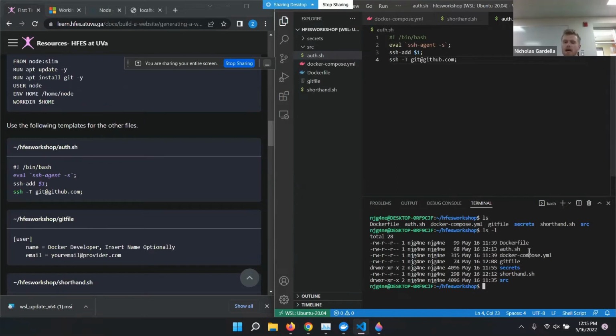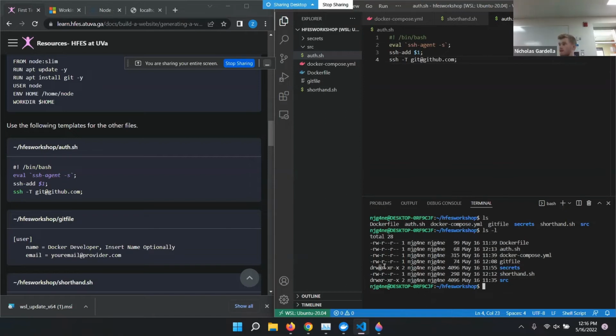We call auth.sh and shorthand.sh shell scripts, but we really just made them like files. And there's this whole thing of file permissions and what you can and can't do. Basically, the three things you can do with files: you can read them, you can write to them, or you can execute them. And for folders, execute means go inside of. So if you want to go inside of a folder, it has to be executable.